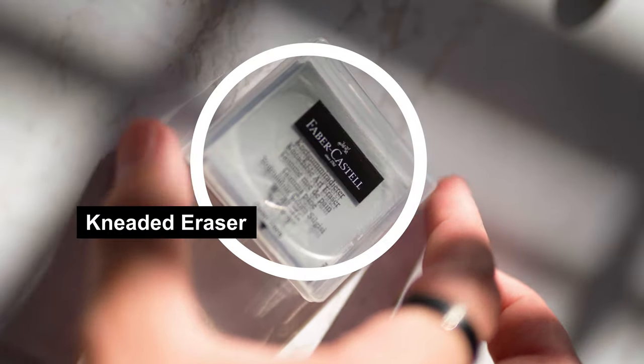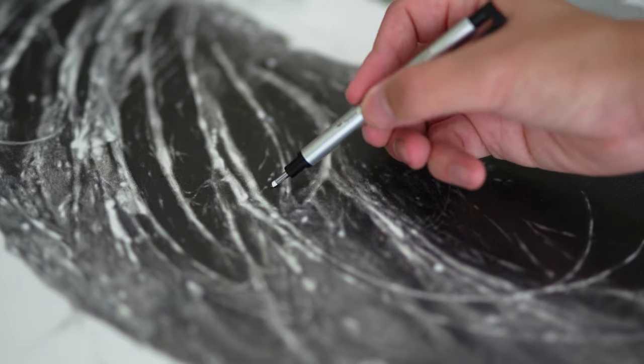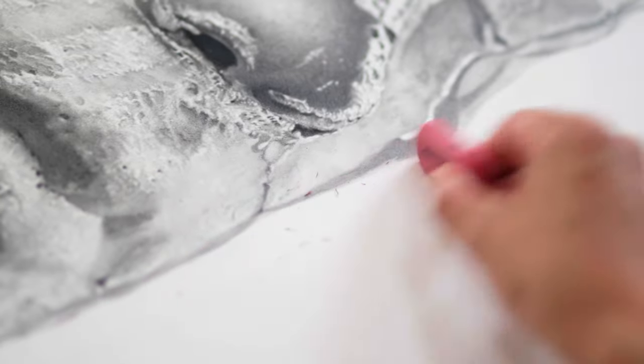Apart from pencils, the most powerful tool in a hyperrealism artist's toolkit is probably the kneaded eraser. They are cheap, versatile, and they last forever. When working on portraits, especially for fine highlights — notably hair and pores — the Tombow mono eraser is what you want. Another tool I've been using a lot is the eraser pencil, which is essentially a rubber eraser in pencil form. I use it for soft flowing hair, cleaning up edges, or doing soft highlights, whereas the mono eraser is rough and hard. For darker, larger areas and a clean background, I use the pink eraser — simple yet effective, though pressing too hard with a pencil can leave marks that are really hard to get out.